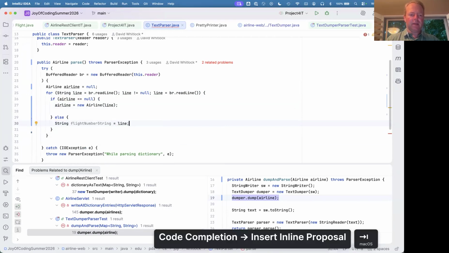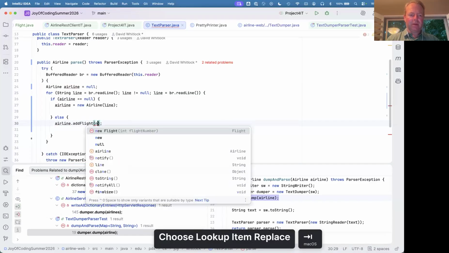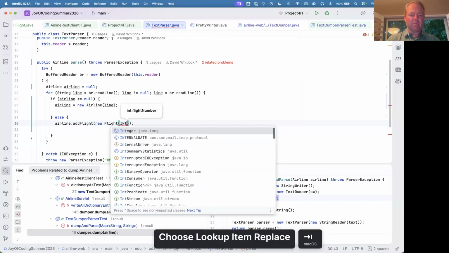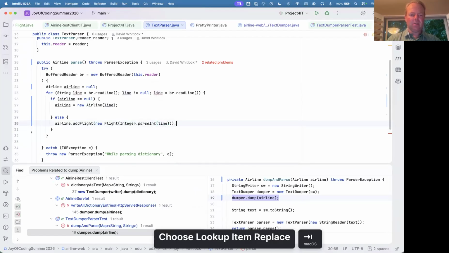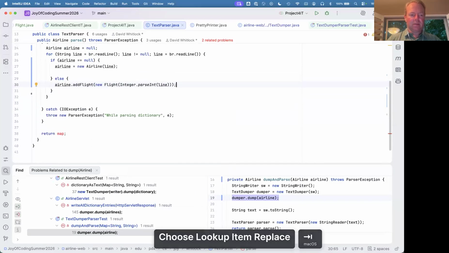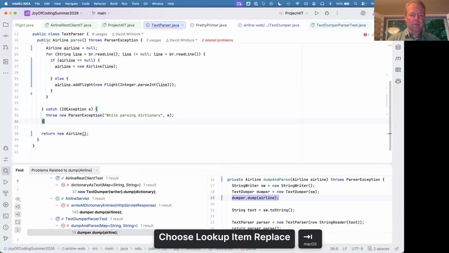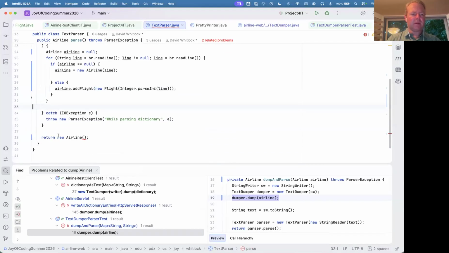Actually, I don't need to do that. Airline dot add flight, new flight, and then Integer dot parseInt of the line. I think that'll work. And then we'll return airline. Oh, I'll just do that after the for loop. It goes up there.